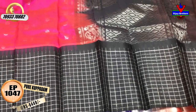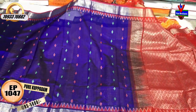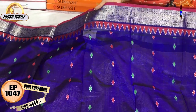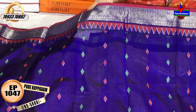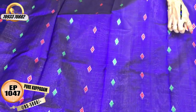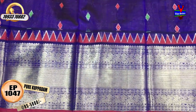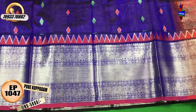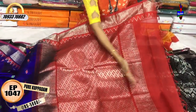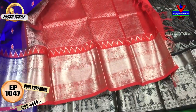There is a black color next. This is a blue and red color combination. This color costs 50. Here is a pink color, there is a black color. This is a red color, there is a gold color, and the silver color is green and silver. There is a black color like the orange color. In this color combination, the orange color has some pink color. I have a blouse part in the same color.